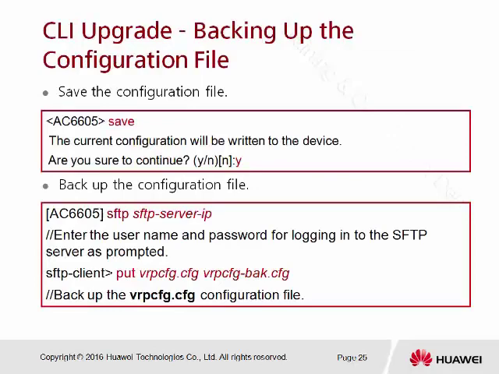Before we reboot our system or shut it down, it's always recommended to use the command called save. This save command allows the device to write all the current configuration into its own flash, so next time when you boot up, you can retain all of the configuration that you already stored inside the flash.